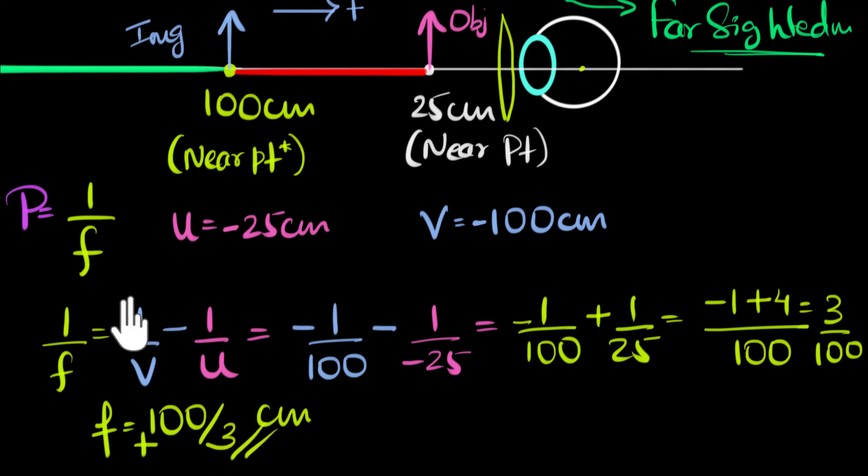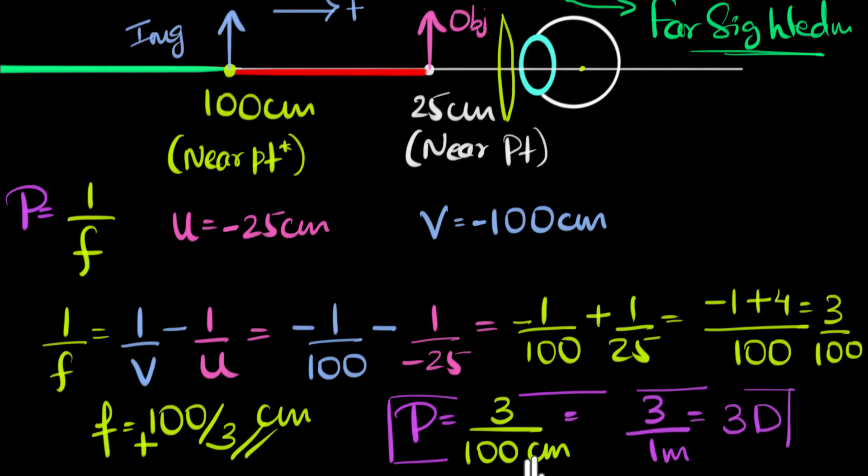But we require power, and we can calculate that. So power would be just the reciprocal of this. So that's going to be 3 over 100 centimeters. But if you put this in the SI unit, because for power we always put things in SI unit, that's going to be 3 over, 100 centimeter is one meter, one meter. So three meter inverse are three diopters. So the prescription that we give is we say that she needs a lens which has a power of three diopters. The positive power itself is telling us it's a convex lens. So the beauty is just by looking at these signs, we can figure out whether it's a convex or a concave lens. We really don't have to remember that for farsightedness we have to use a convex lens. It can be worked out directly.